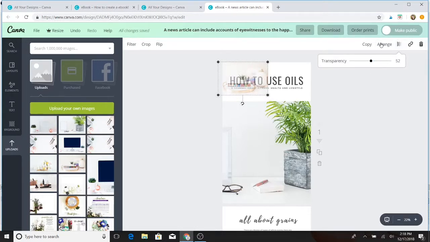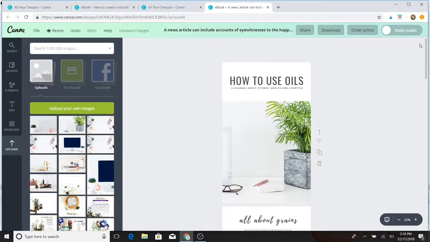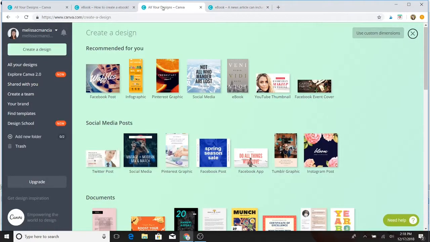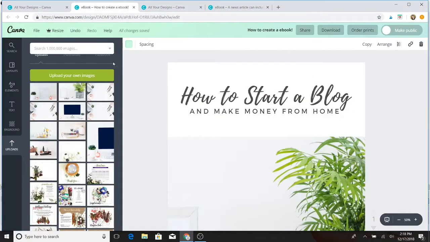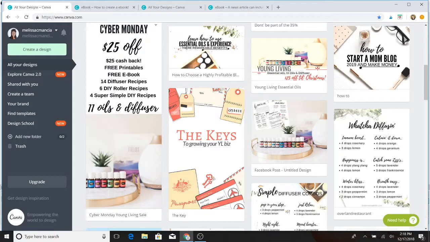You can also arrange it. So let's say I want the font to be back or forward, okay? So you can layer in here. That is another fun thing, but we're not going to do that. So I'm going to go ahead and delete that. Now what I'm going to do is I'm going to go ahead and show you a finished product, if I can find one here.